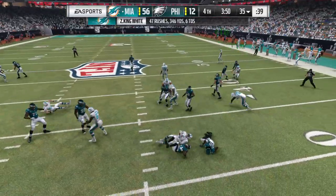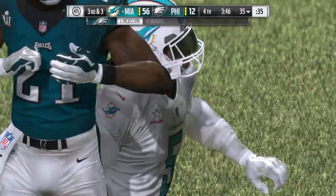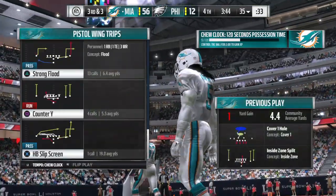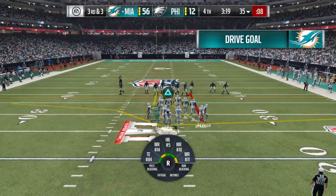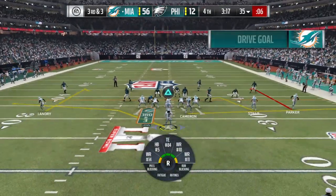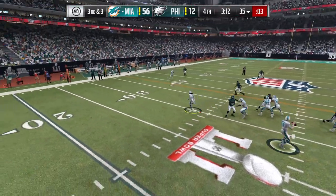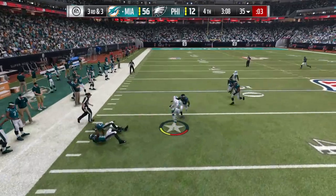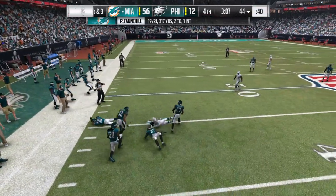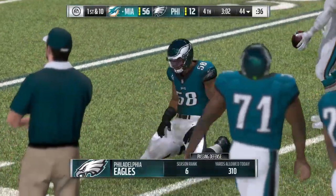And for one of the first times tonight, he's going to be held up at the line of scrimmage. Well, I think we know by now that every run is not going to be broken and get all the way to the end zone. But these short ones still have their value. You can still set up your play action and throw the football. You control the clock because you have the ball and they don't. And often the physicality sets the tempo for the game. Out to the flat. That's complete to his running back. And he is going to get the first down as he covers up after a pretty good shot there.